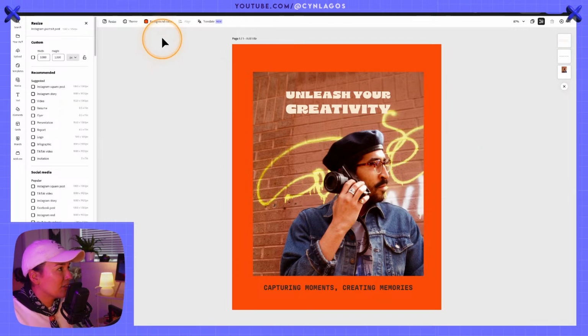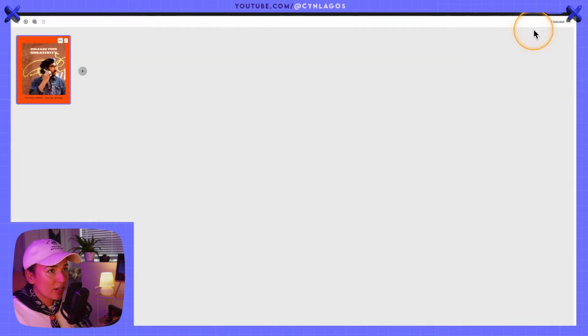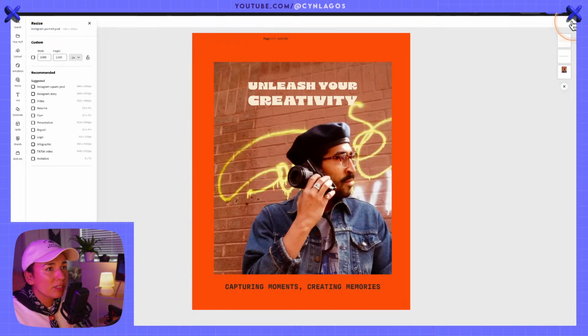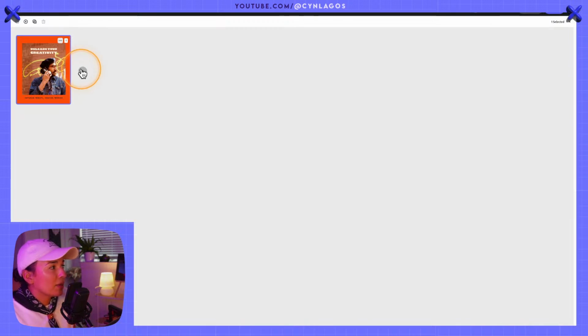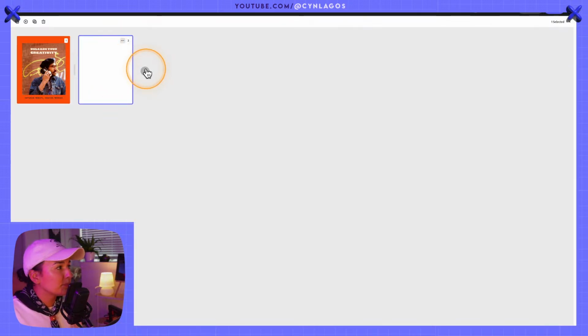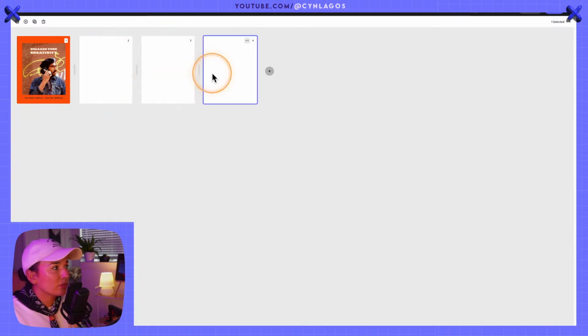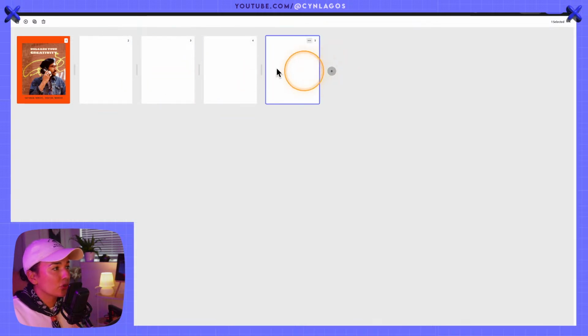Let's add another page because we're gonna do a carousel. How do we do that? We're gonna press that little tab right here. I go really fast eventually. All right, here, that little tab. And we're gonna add a plus sign. That plus sign gives us another artboard. And we're gonna create a few more right here, just so that we can introduce our image.